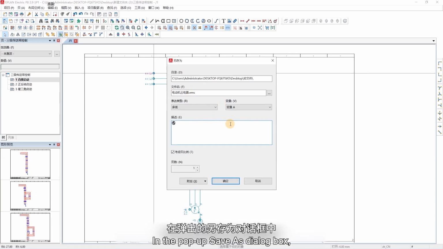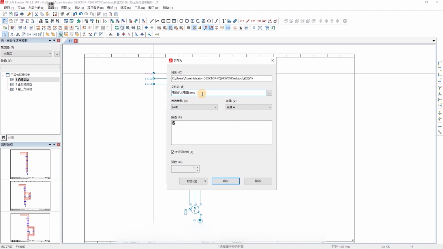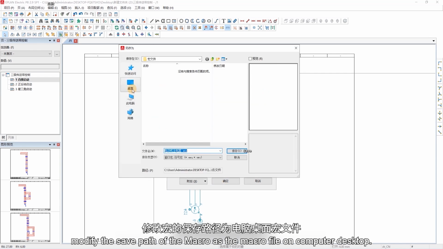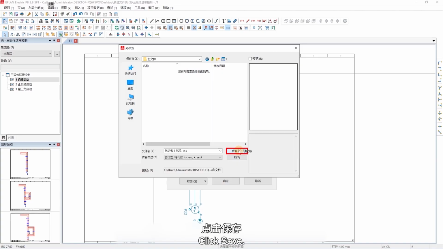In the pop-up Save As dialog box, create a descriptive file name for the macro, main circuit of motor. Through extension followed, modify the save path of the macro as the macro file on computer desktop. Click Save.